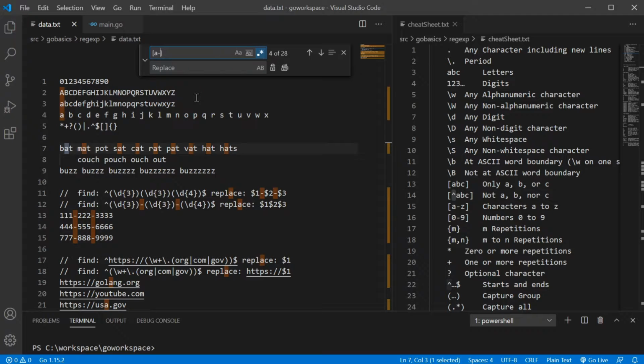And we can use this with a dash to find a range of characters. So it'd be A through M or D through M, whatever you want it to be. Likewise with numbers as well. Let's go 3 through 7. It pulls all those up.